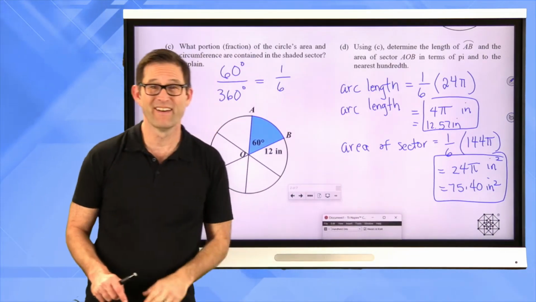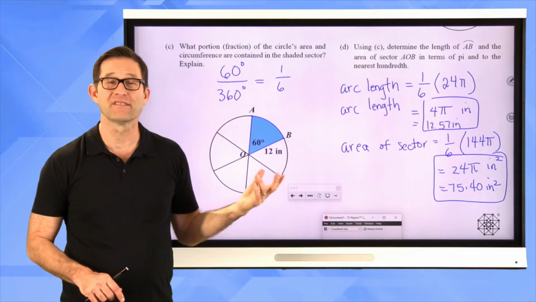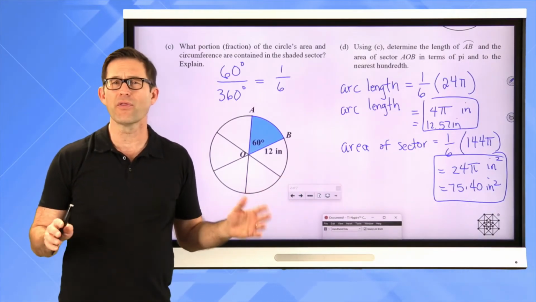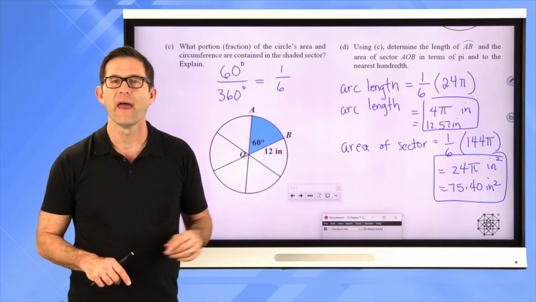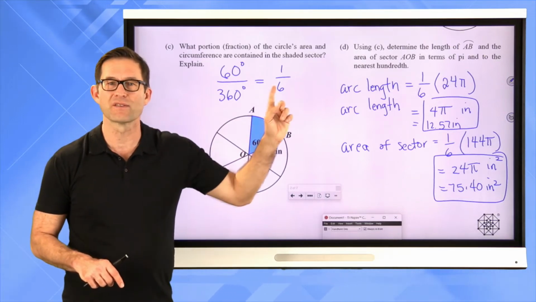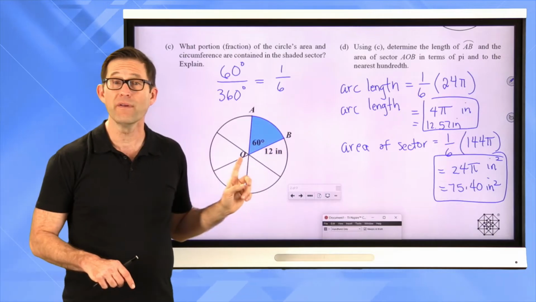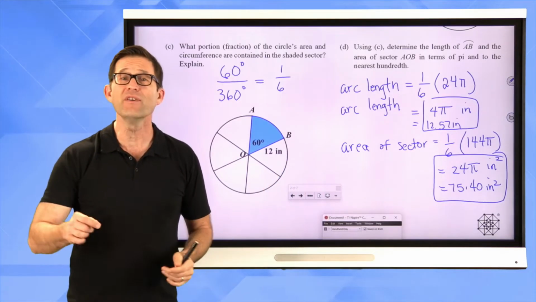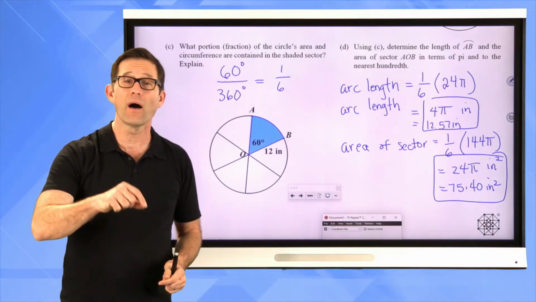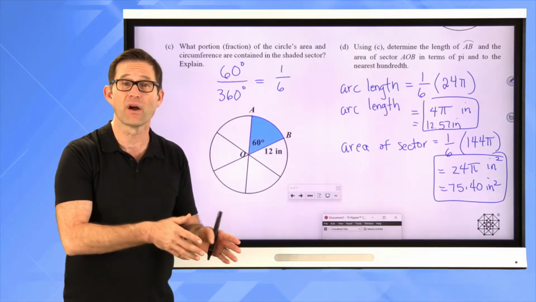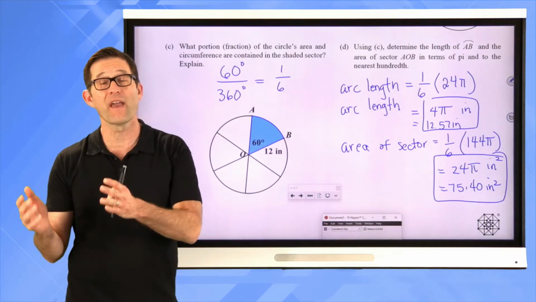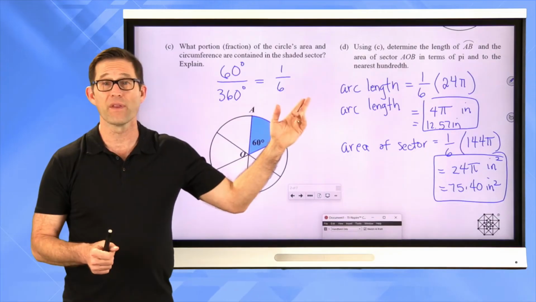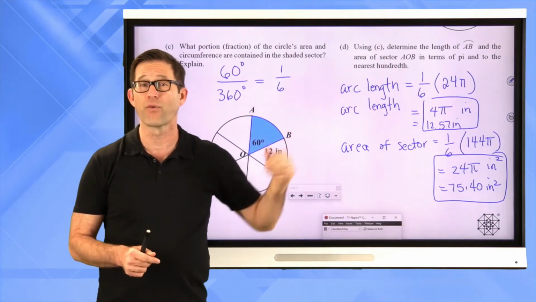Now, in this particular problem, we had a sector that was really nice. And if you're a little confused by this, I want you to think about how natural this would have been had we had a semicircle, in which case the fraction would have been 1/2, or even if we had a quarter circle, in which case the fraction would have been 1/4. You even dealt with those two scenarios on the homework on the circumference of a circle and on the homework with the area of a circle. You dealt with both semicircles and quarter circles, and you were probably more than happy to put a 1/2 in there and a 1/4 in there.